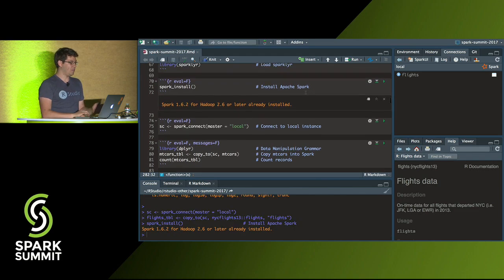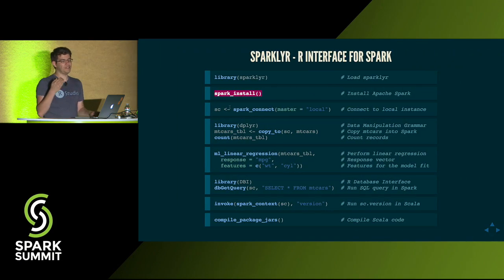In this case, we're getting a message that Spark 1.6.2 is already installed, which it is on my machine. But back to this concept of ease of use, it was really important to us while designing Sparklyr to give data scientists the tools to be very productive from the very start.